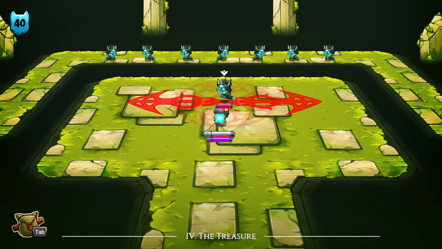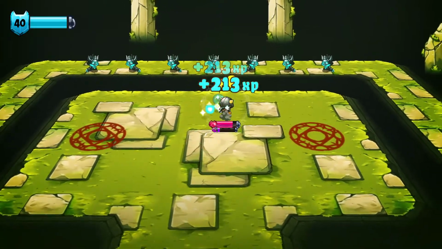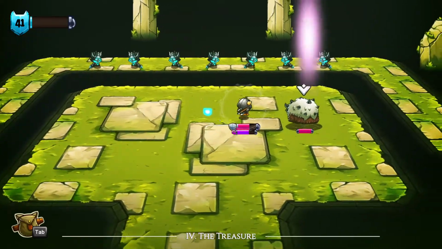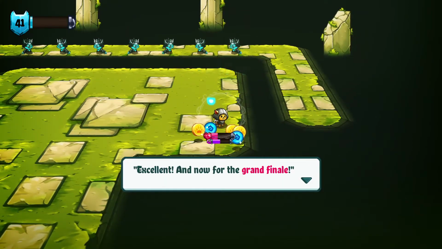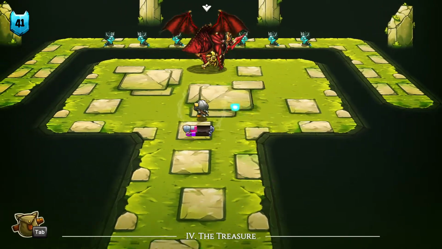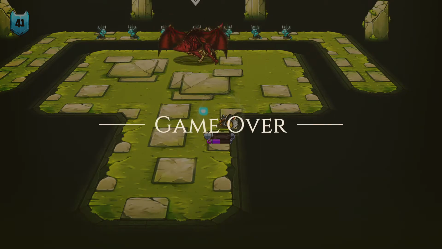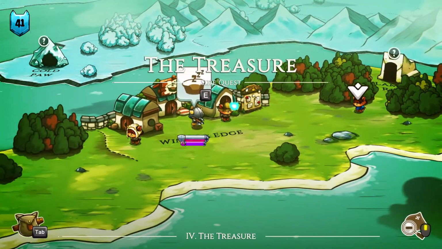Well, I've already killed one. Just spam it. I don't know what I'm doing. Oh good, level 41. Okay. I just want you dead. Excellent, now for the grand finale. Are you kidding? I can't beat that. I'm dead. Told you I couldn't beat it. Come on, kill a dragon fire, so it'll be fine.